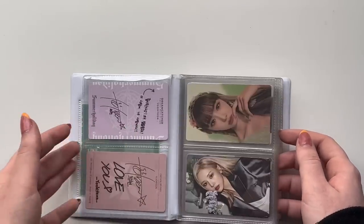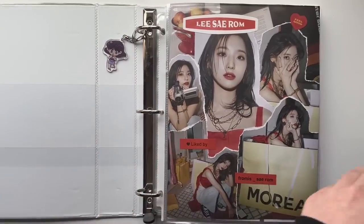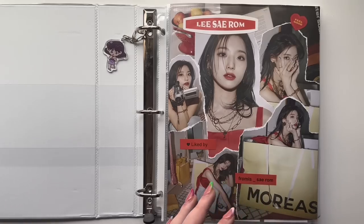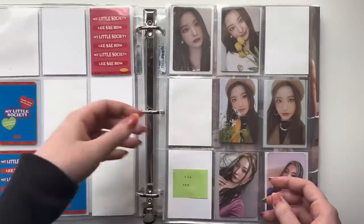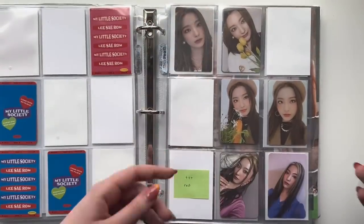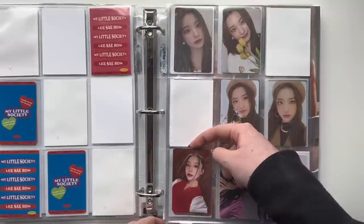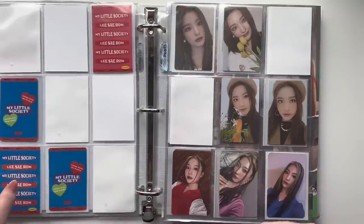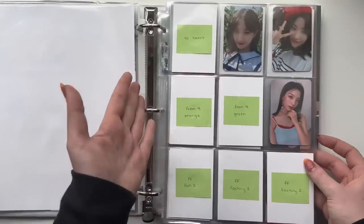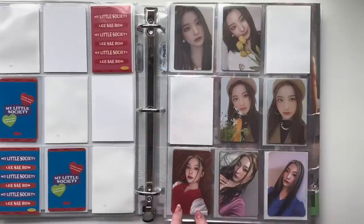This initially was just supposed to be a Jake binder, but now I have three other people in here. Anyway, next we're going to do my girl groups binder. I have a tiny little stack for SETOO. I found a person who was selling a lot of their SETOO cards — a lot of the cards I was prioritizing — so I bought them. The first one is the last Talk and Talk card that I needed, so that actually finishes this page, which is a little crazy.